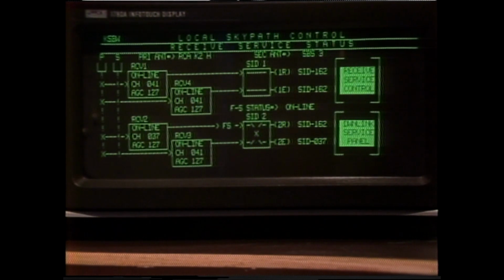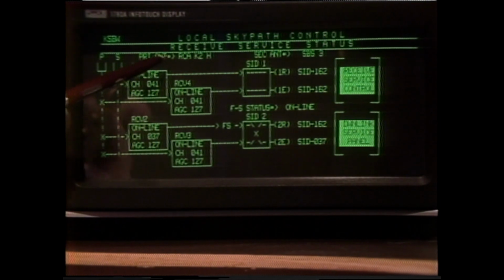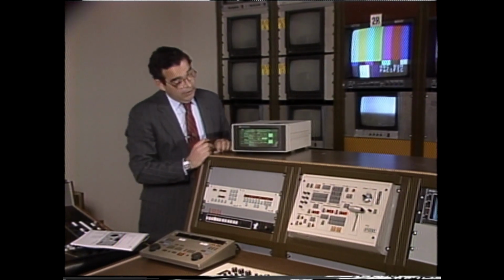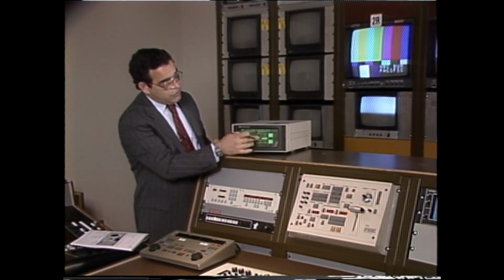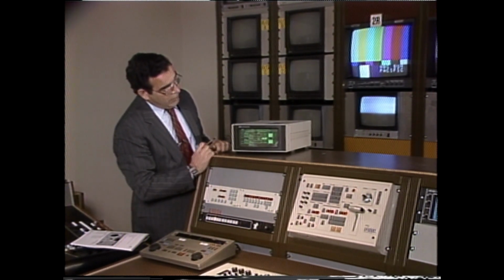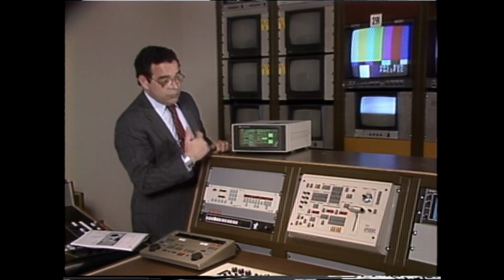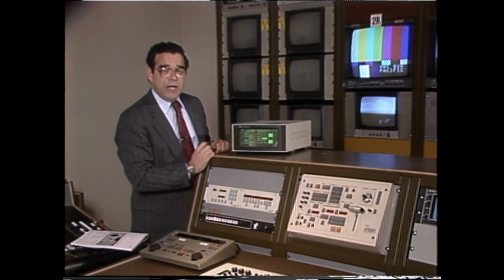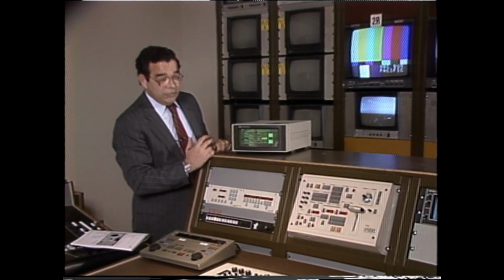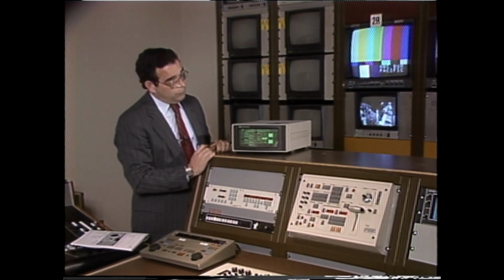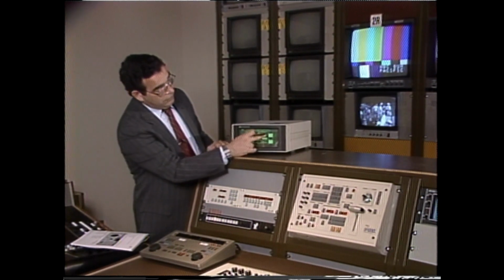Finally, on the top of the screen, you will see that there is an indication as to what satellite the primary antenna is on, and likewise what satellite the secondary antenna is on. Again, this is a nice safe screen, and the only thing I can do is either push a button to get me back to the downlink status panel, or should I want to, and which would be also a new screen in this release, I can go to a screen that will permit me to change the receive services on receiver number 3 and also the satellite in which the secondary antenna is pointed to. So why don't we get to that?